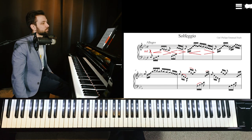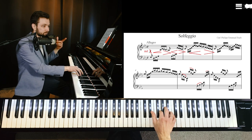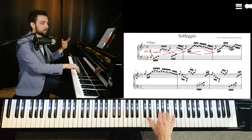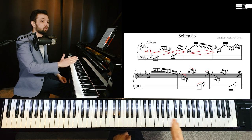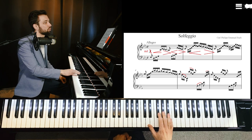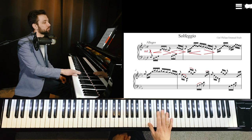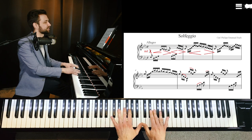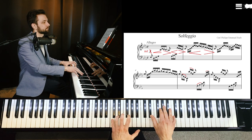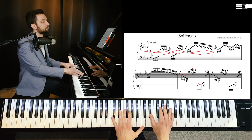In this part, in order to make it sound really elegant, we would have to avoid accents on the strong beat. So, pop, pop, pop. These notes before the strong beat are actually more expressive than the strong beat itself. I would even call strong beats actually weak beats, because if we accent them, it immediately sounds horrible.